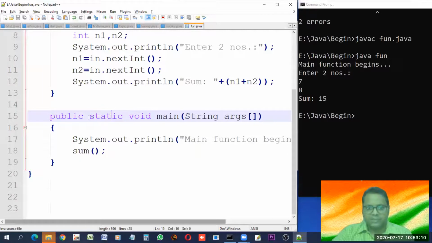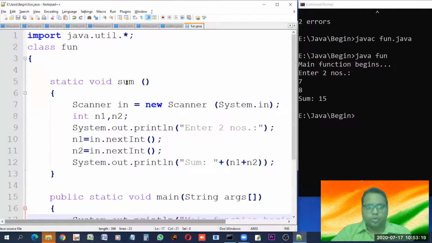And one more rule says that a static function can only call static functions. Therefore we have to make the sum function a static function.